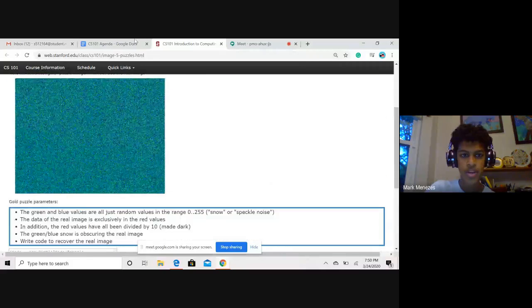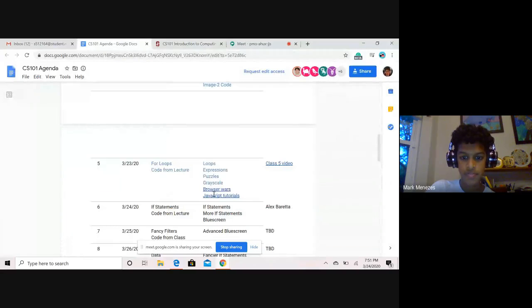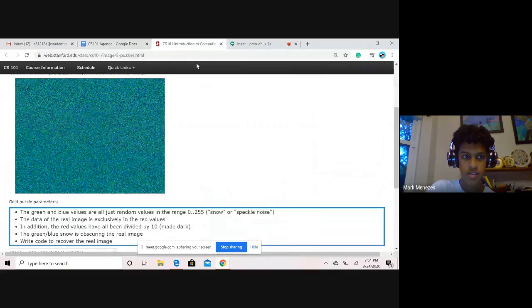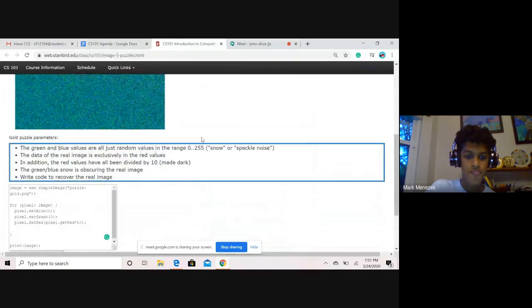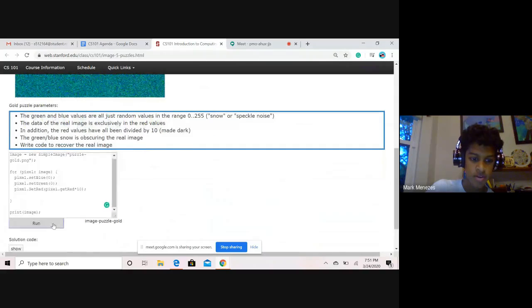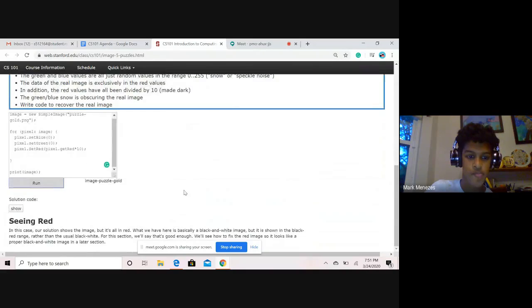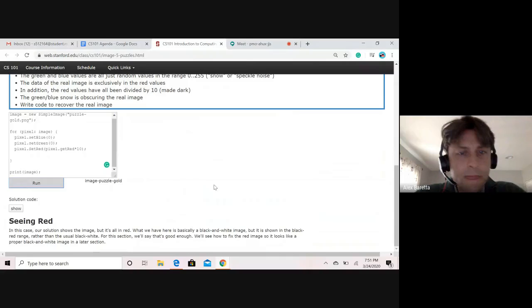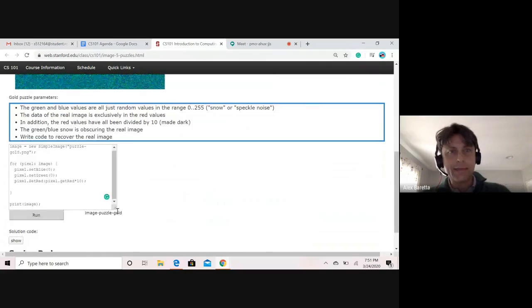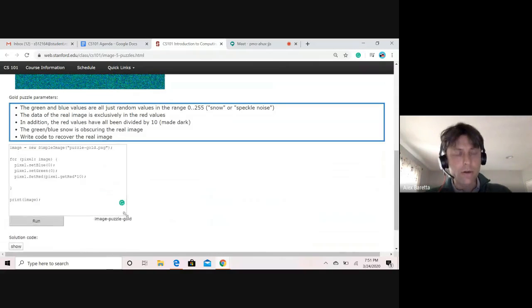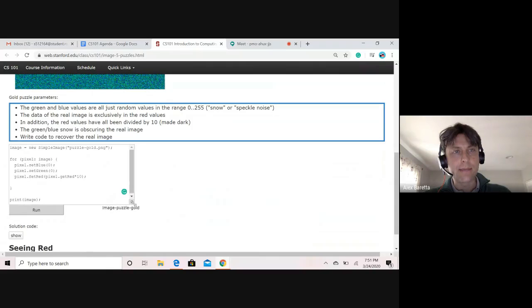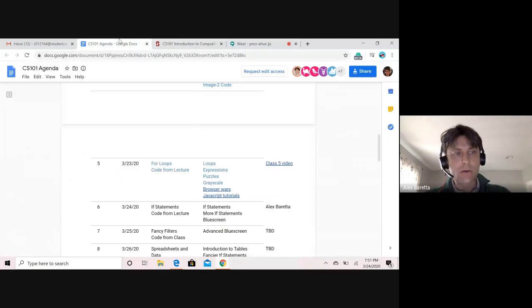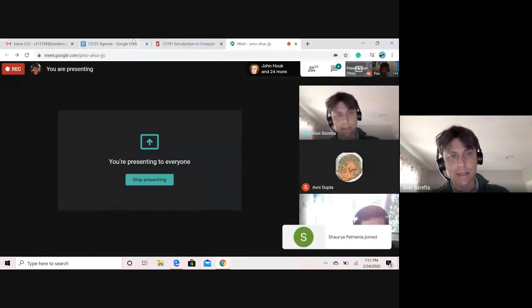Yeah. So when I clicked the link for the puzzles, it took me to this place. I was just trying to mess around with this thing, and I couldn't really get far because every time I hit run, nothing really would happen. I haven't tried that page. I've tried the code in the slides. So in the slides, it works. So what we could try doing is use the slides instead.